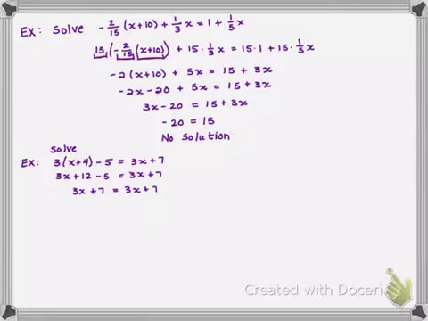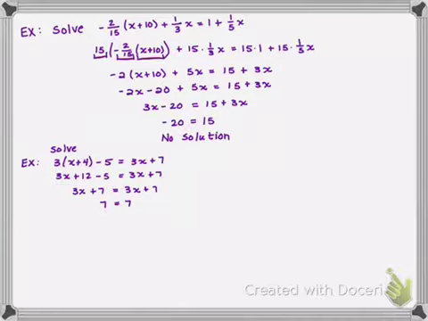So at this point we start to see something strange going on, right? Because both sides are the same. Which really you could stop here and make your conclusion. But if we were to say, okay, I want to get all my terms containing x on one side, we'd subtract 3x from both sides again, and then we'd get 7 equals 7. What can you tell me about the statement 7 equals 7? True. It's true, yeah, exactly.